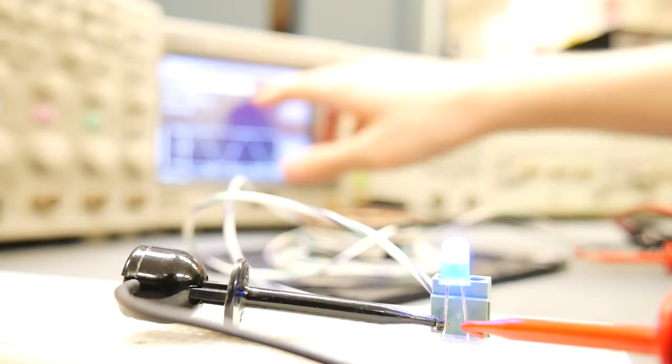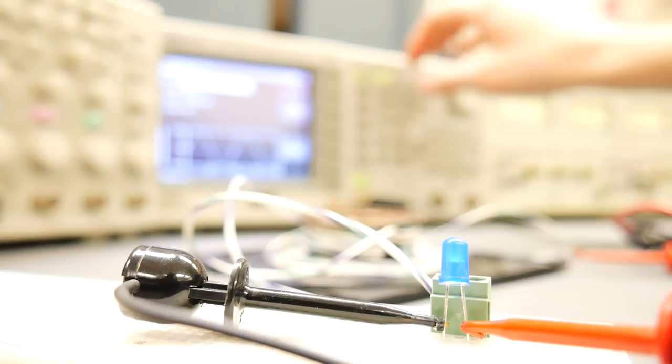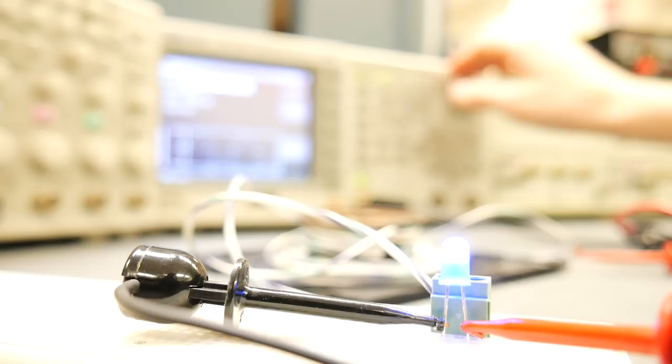So if we were to bring the frequency down, which I can control by this knob, we see that the LED gets dimmer and goes out. And the same problem occurs in the other direction. If we bring it up to the resonant frequency and then move past it in the other direction, it also dims, which means that we're only getting enough power to turn on the LED at or around its resonant frequency.